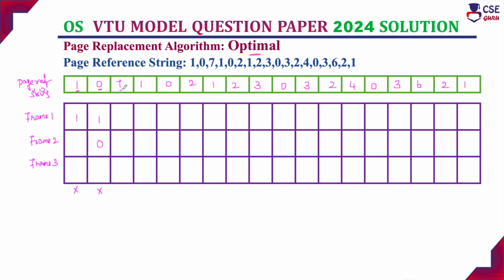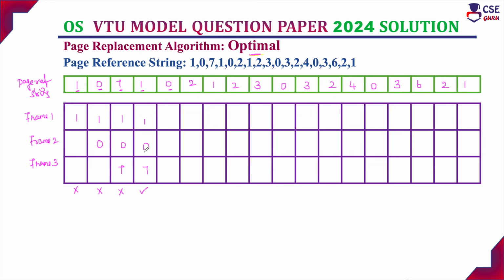Next reference string is 7. That is also not available. So swap into main memory. From secondary memory, you need to swap into the main memory. Now all the 3 frames contain pages. Okay. Next reference string is 1. This is available in main memory in first frame. So this will be considered as a page hit.